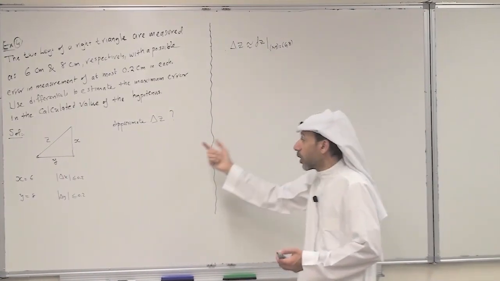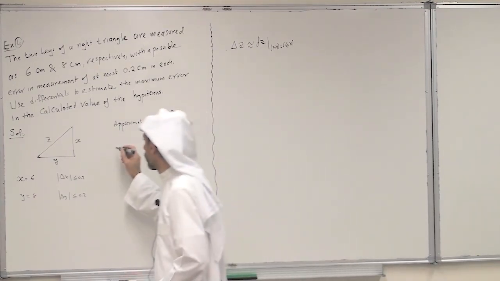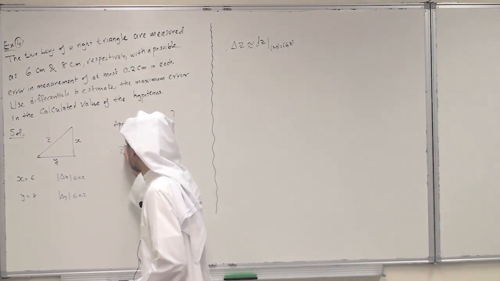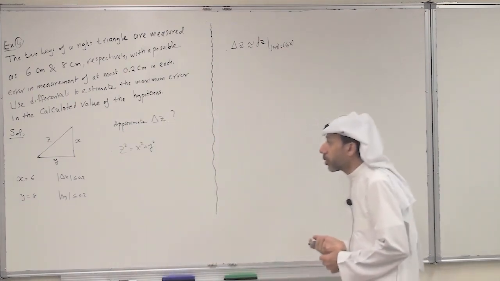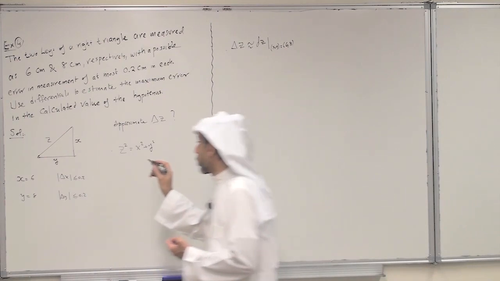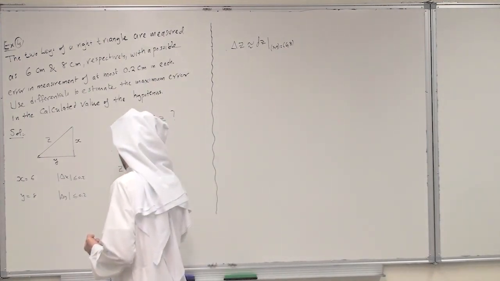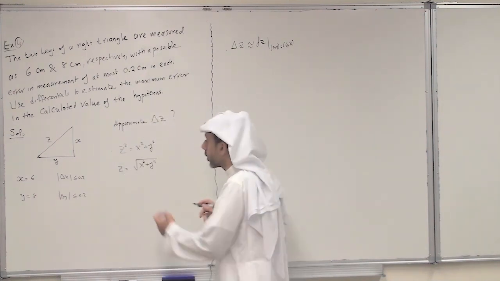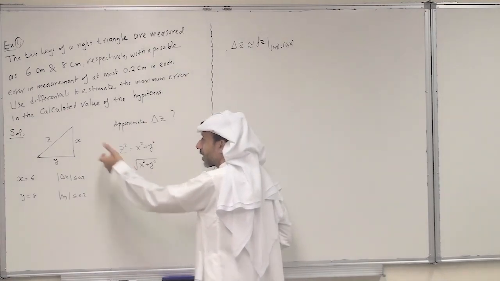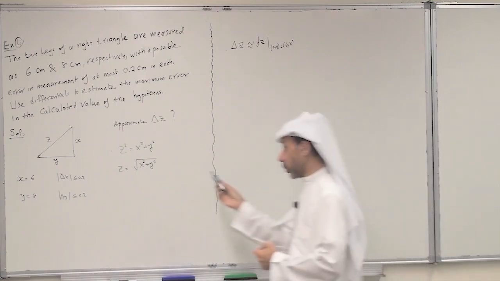But what is z? First, we have to find a formula for z. And using Pythagoras theorem here, we have the following formula. This is z squared, the hypotenuse, equals x squared plus y squared by Pythagoras theorem. We need z, so I can take the square root. So this is z equals square root of x squared plus y squared. Of course, we take only the positive square root because z is a length, so it is a positive value. So this is the equation for z.